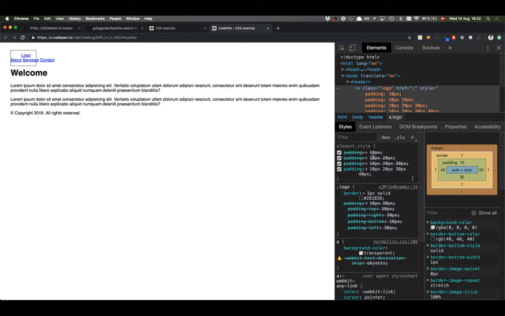If you put two, the first is the top and bottom, the second is right and left, and the third is top, and then right and left, and then bottom. And then for four, it's top, right, bottom, and then left. How do you remember that it's those four? Clockwise. Yeah, exactly. So you start at 12 and then go in that direction. So does it also make sense with the three numbers? Why it's what it is?